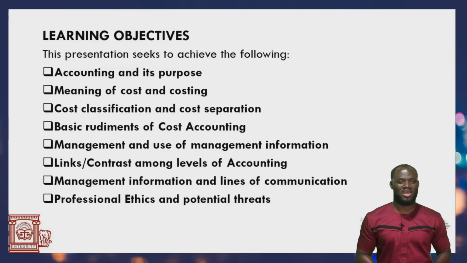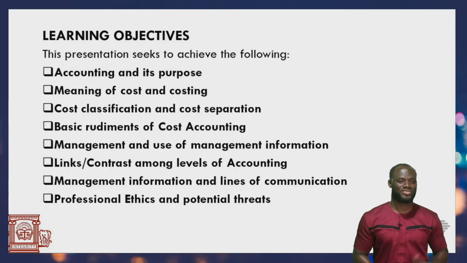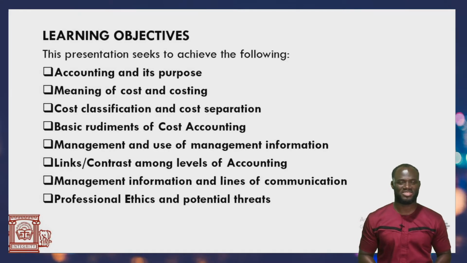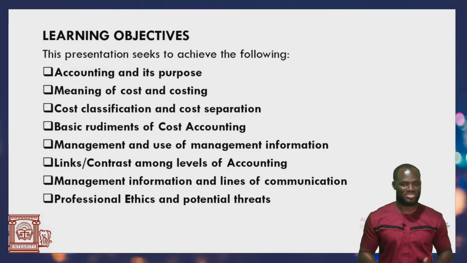All right, so before we get into details of this presentation, let's simply go through the learning objectives, what we seek to achieve by the end of this video. By the end of it, you would have gotten to understand basic principles regarding accounting and its purposes, the meaning of cost and costing. Of course, the two words mean different things altogether. Then cost classification and cost separation.